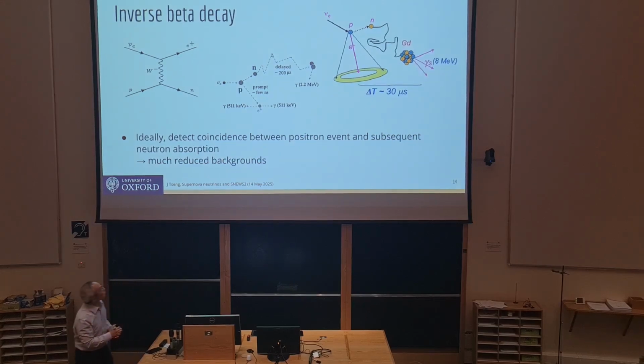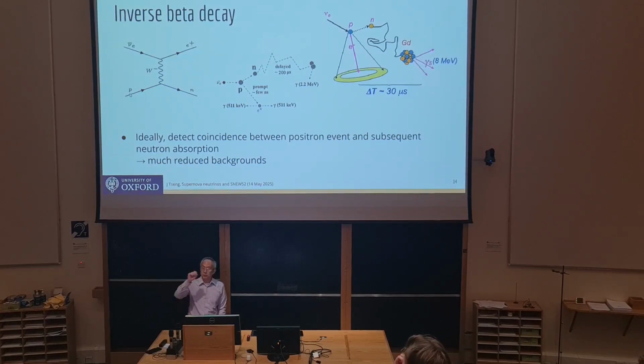The other one is called inverse beta decay. This one, the Feynman diagram is shown here. Now this one is specific to the electron antineutrino interacting with protons. Now remember, in water, you do have a lot of protons sitting around. They're called hydrogen atoms, right? So sometimes you will get the interaction with the proton. It gets converted into a neutron. Now the neutron, of course, will not be bound to whatever it was bound to before. It'll go wandering off. And so what you see is the antineutrino coming in, interacting with this proton, turning that into a neutron. In the process, you get a positron coming out.